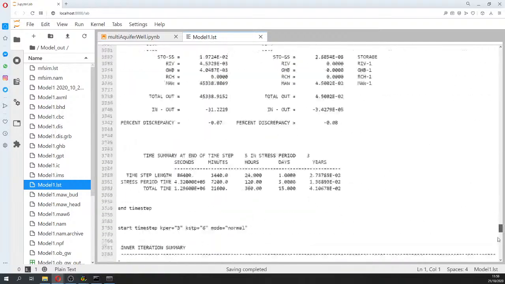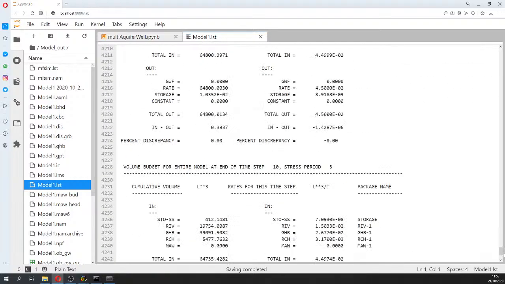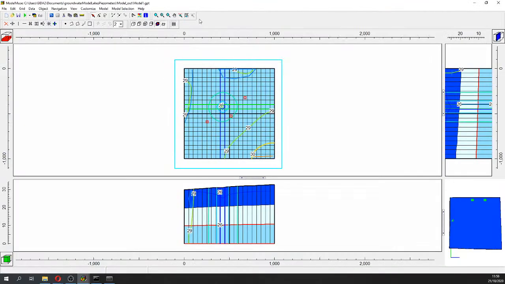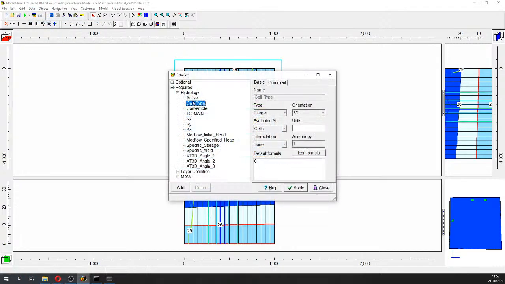If we go to the bottom, we have the storage from the SS that actually comes from here. But in our model, let's say our model datasets and cell type, our model is confined by default.